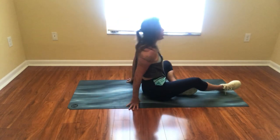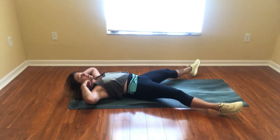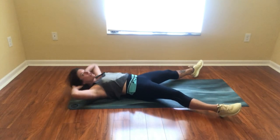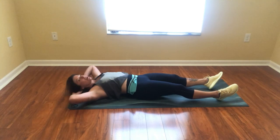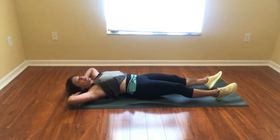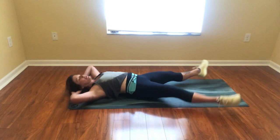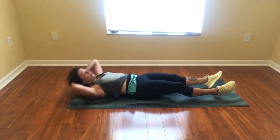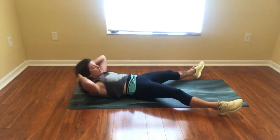Back to the Y. So again, feet wide, fingertips gentle behind your head. Crunch and tap it in. Crunch, hop it out. Exhale up, inhale down. As always, rolling ribs to hips. And know that if you simply want to crunch without hopping your feet, that's cool. You can always revisit this video, grow the moves later.